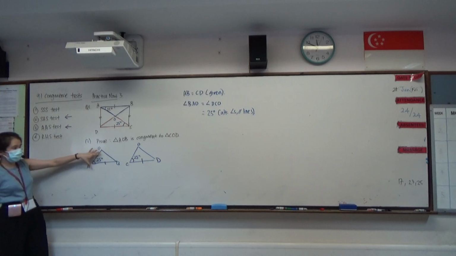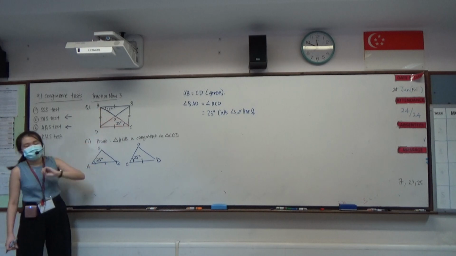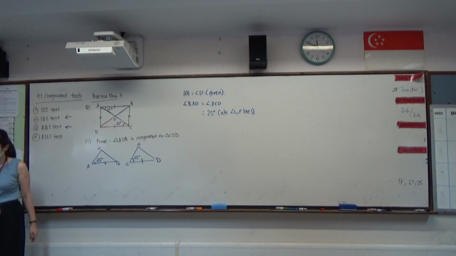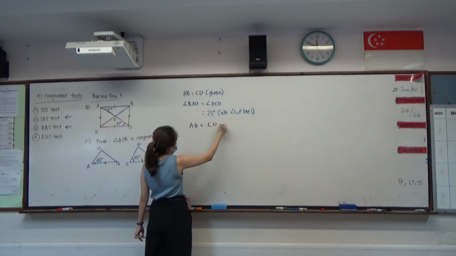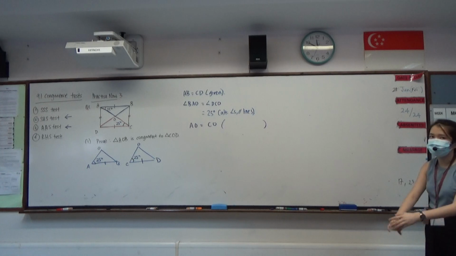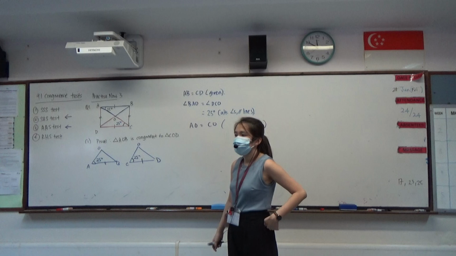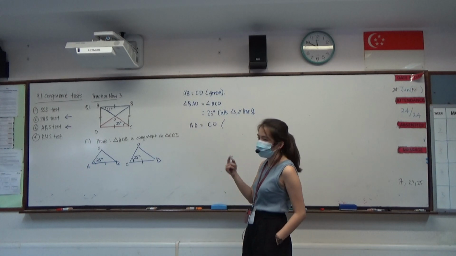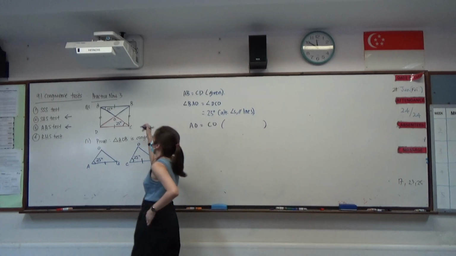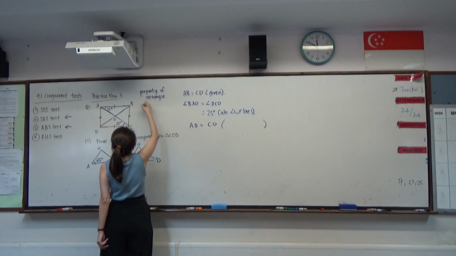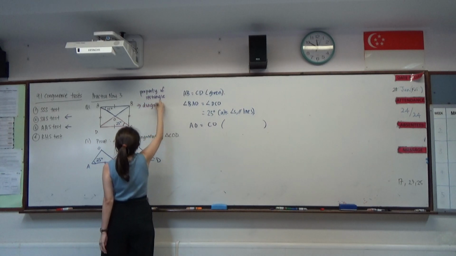If I use one more side, that means I must have AO equals to CO. AO is here, CO is here. Do you know anything about these diagonals in a rectangle? Okay, so they should be the same, but why? I agree with you, AO equals to CO. But why is it the same? Because you measure? Or because it is a property of something? Joseph, what do you think? Midpoint is O, okay. But more importantly, as a recap about properties of rectangles, the diagonals actually bisect each other, so diagonals bisect each other.